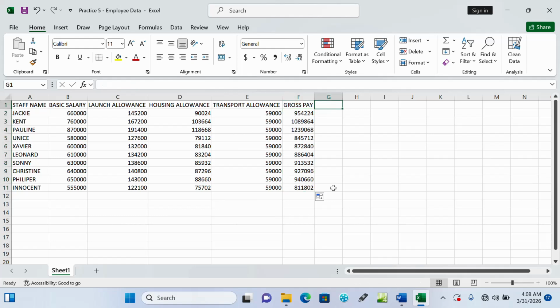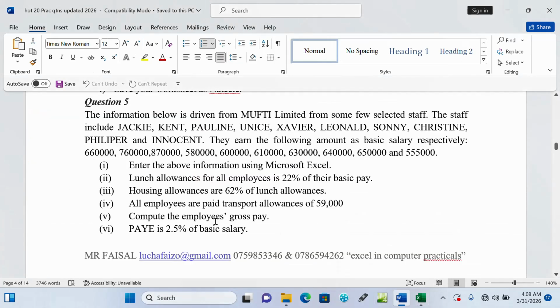Then in this column they are asking us to compute the PAYE. The pay as you earn is 2% of the base salary. So pay as you earn, that's the tax.